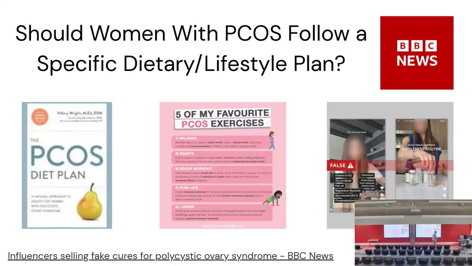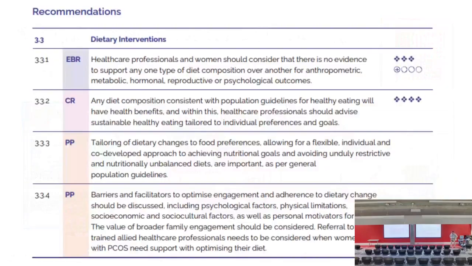This BBC News report, you can see here are supplement regimes you should be following to manage your PCOS. I think this report said that people were making thousands of pounds by coming up with these diets and saying, as an influencer, you should follow it. But is there an evidence base for this stuff? Not sure if influencers really care.